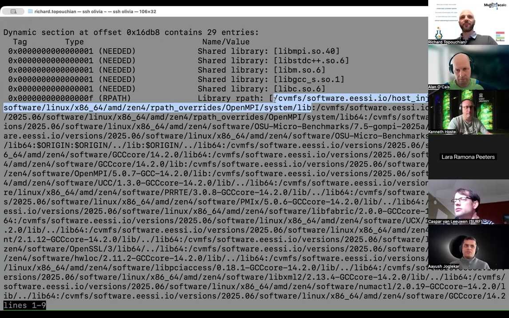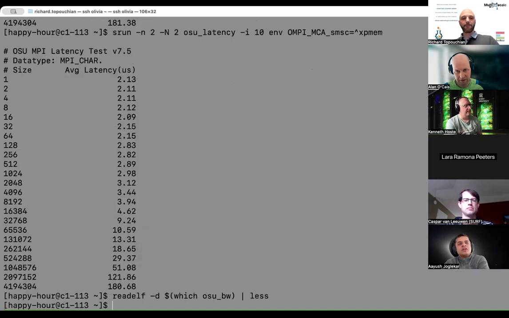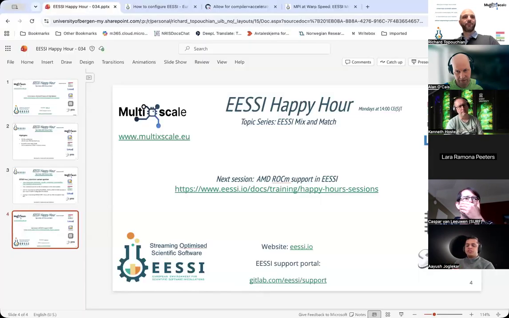Should I spoil it or no? I guess I will. I tried to run all the experiments on LUMI, which has the Cray MPICH, right? I tried to do the host injections by loading into the library path, loading Cray MPICH libraries into OpenMPI 5.0.7, and they are not ABI compatible.